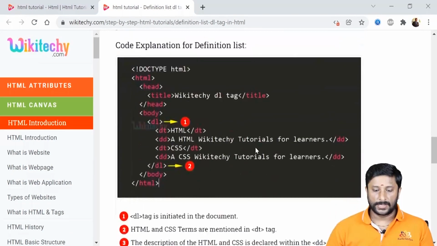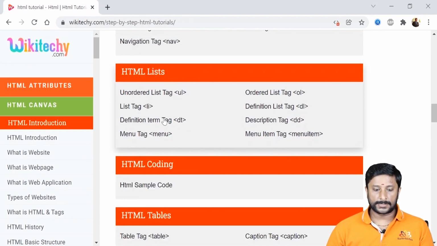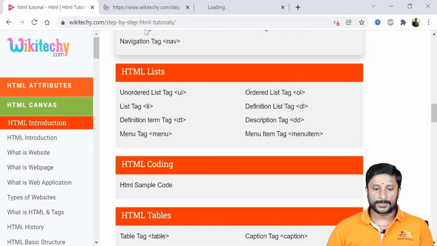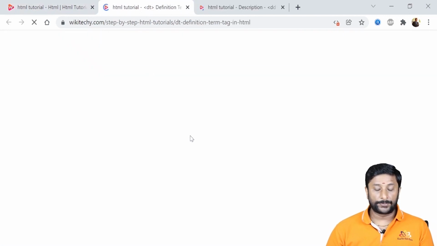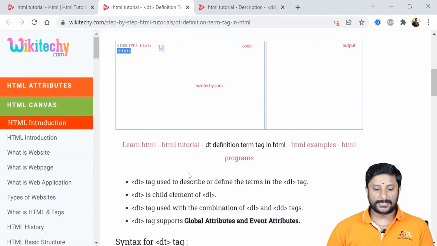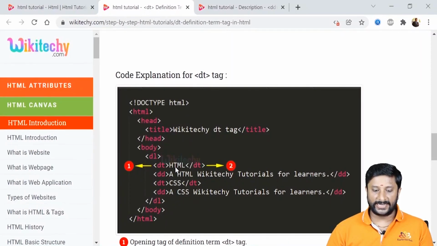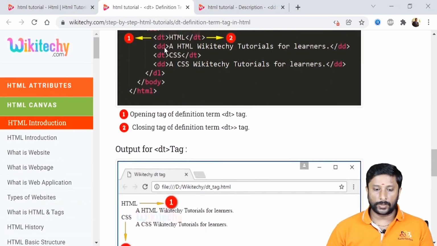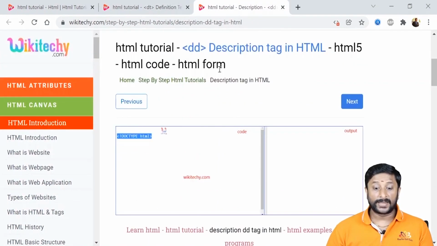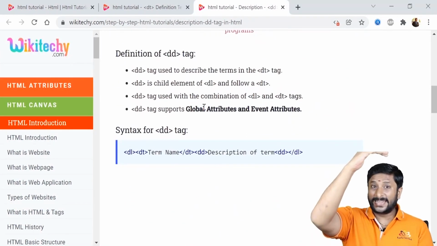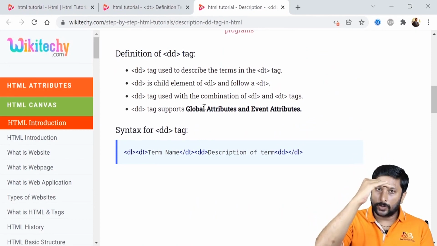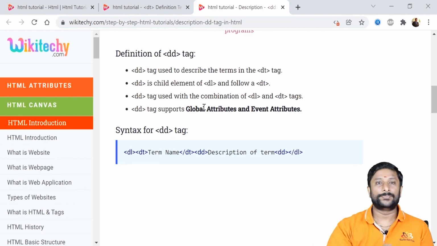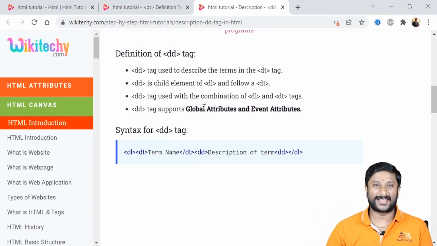Okay, you are able to see it here. So this is how the code is: DL, DT, and you got DD, DT, DD. This is how your definition list tag will work. So let's move on to the description and term tag. As I told you, the definition term tag is DT. Over here you got the DT tag, that's how the heading is. And you got the DD tag, that is your definition description tag. So you got the DL list, under that you got the term DT, under that you got the description DD. That's how your definition tag is under the list tags in HTML.